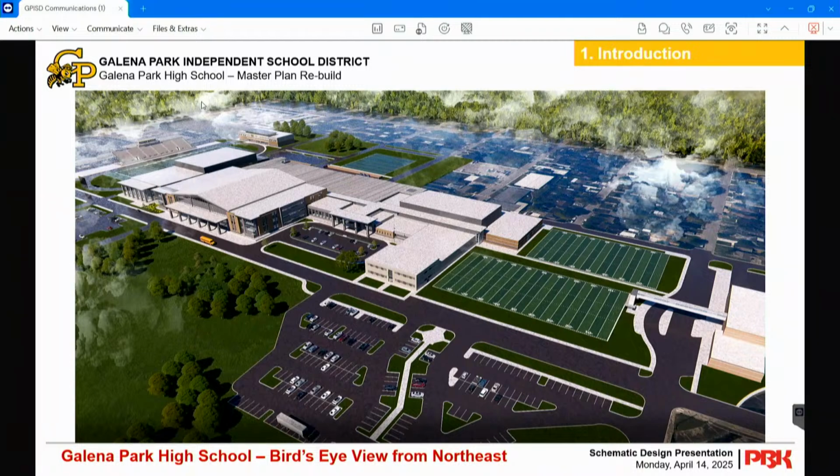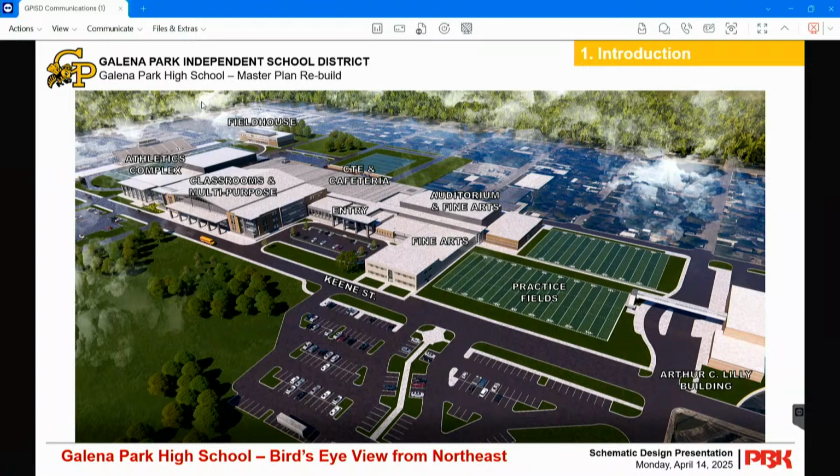And even on the far right, you see the street and the bridge that we still have there. That's still in consideration, to see if we still need to keep it or not. Right now, we're still in consideration. We're going to keep it, and definitely the Lilly Building will have some other uses as well. So all of this from the Lilly Building all the way to the Menfield, that's the whole new campus for Galena Park High School.